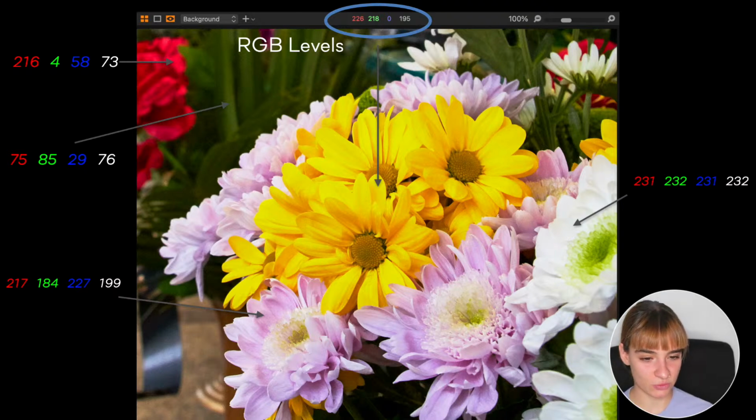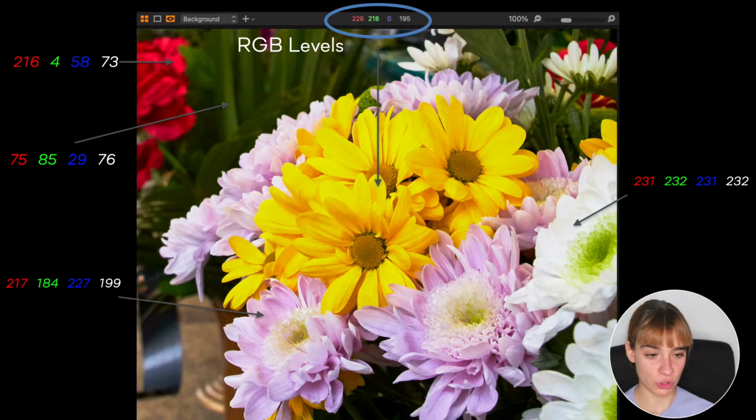So for example, these red petals in the background have a predominant red value of 216 and then significantly lower green and blue values. This indicates that the color we are selecting is primary red with a tad of blue. That would be leading it a little bit towards magenta, but still predominantly red. Then we have this purple that is again a mix of red and blue.